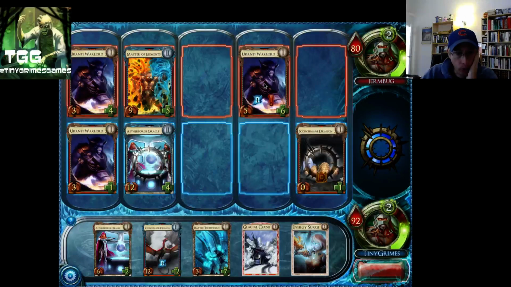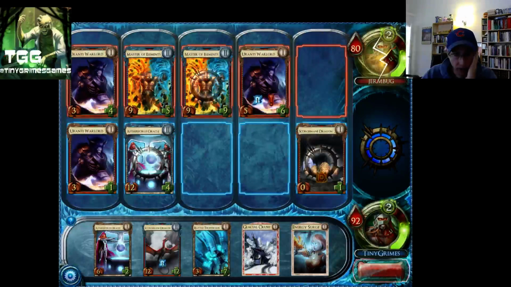Oracle will trade off 4. Dragon can plop down in 1, blow him out. If he does something else, I'll probably play him somewhere else and just let him hit me for 3 for 1 turn. And it looks pretty good.